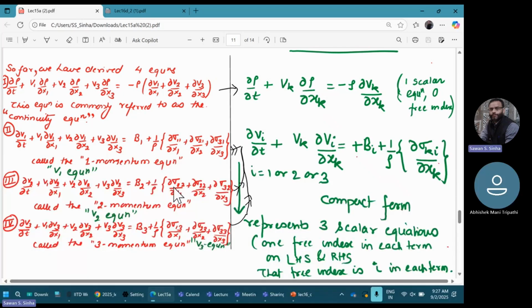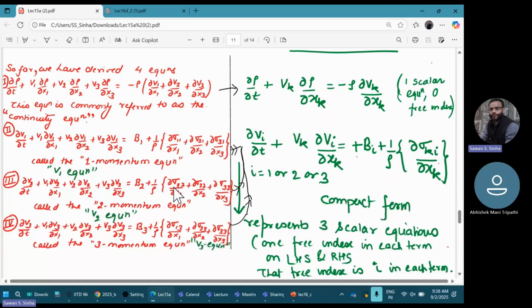Because if you give the reader this freedom कि I 1 2 3 हो सकता है और j भी 1 2 3 हो सकता है, the reader may make the mistake that for this he chooses I as 1. And यहाँ पे जब आएगा तो he again has the freedom, he chooses j as 2. Will that be what you want to have? वो तो नहीं हो रहा है. यहाँ 1 है, ये भी 1 है. कहने का मतलब है once you have chosen I here, that free index has to appear wherever that particular index was appearing. जहां जहां 1 आ रहा था वहां I ही आएगा, j नहीं आ सकता. Okay? That's what is happening here.